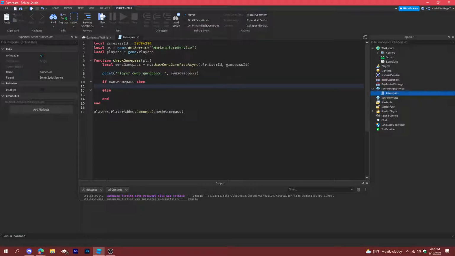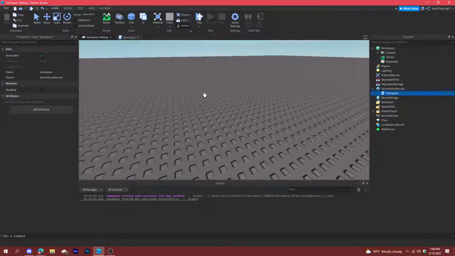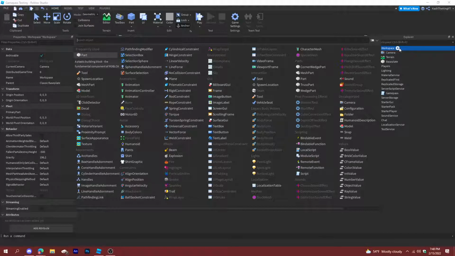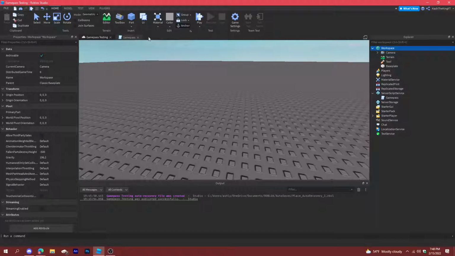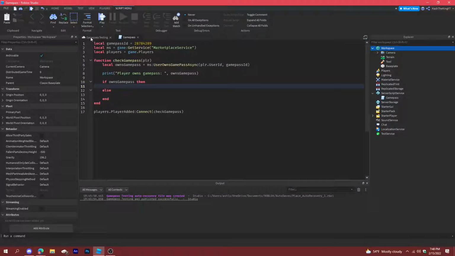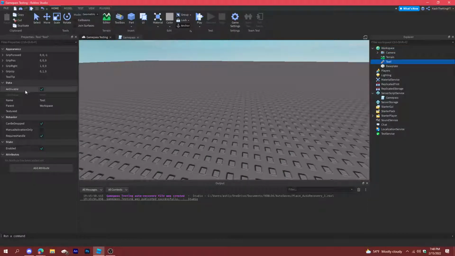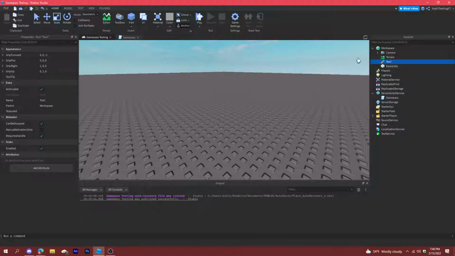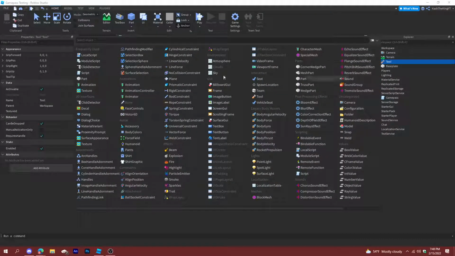And now we need to make it so it gives you something if you have the Game Pass. To do that, I'm just going to make a tool. You can do whatever you want, so just put the code in there or something like that if you want to do that. But I'm going to make a tool, and you only get the tool if you have that Game Pass. So I'm just going to make a simple tool real quick.